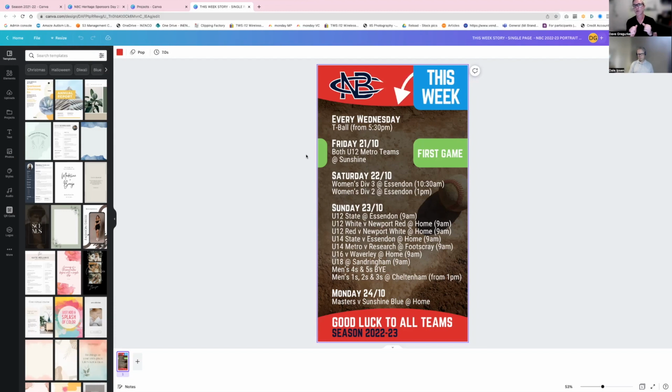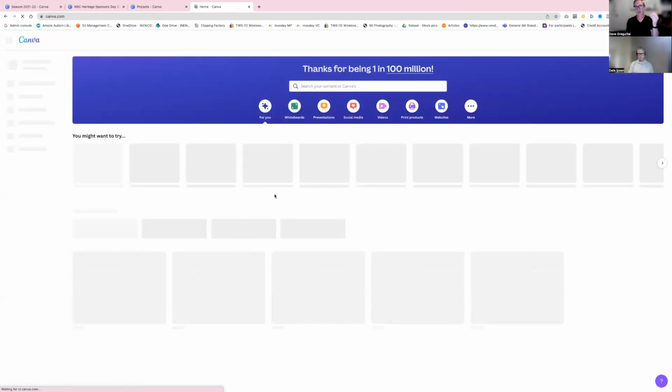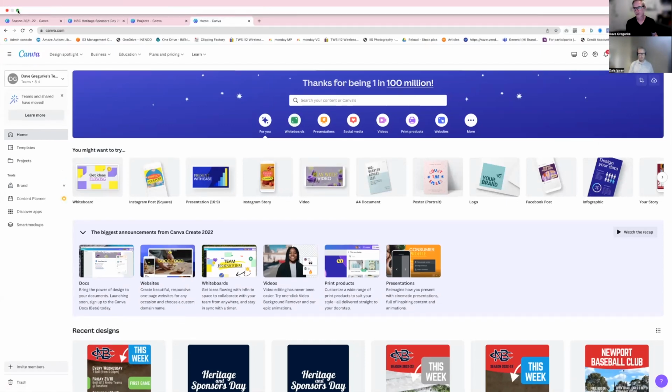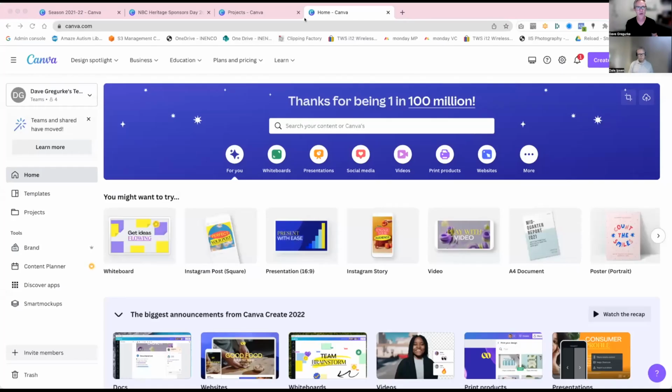It can import PDFs, and I have had fairly decent success with that. But invariably, what you're saving yourself time with, and I'll come back to this file now, we'll have a look at what happens when you actually import the PDF. See if I can grab it from the desktop. Just bear with me. Where is our lovely PDF? This week's games. All right, cool. So there's our PDF on the desktop there.